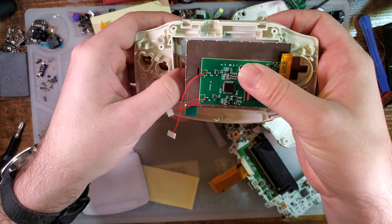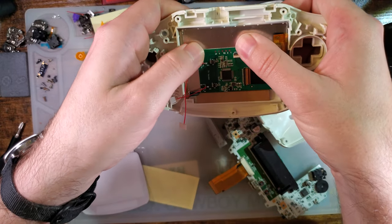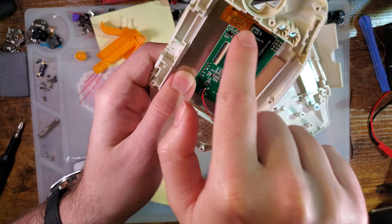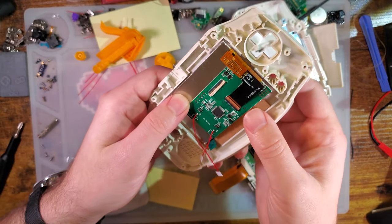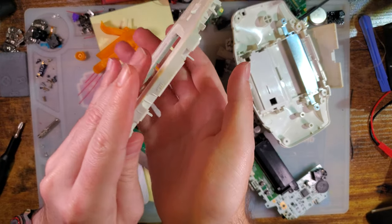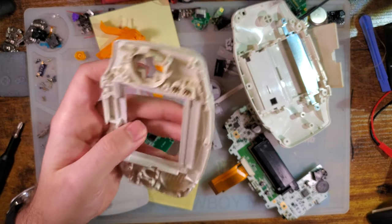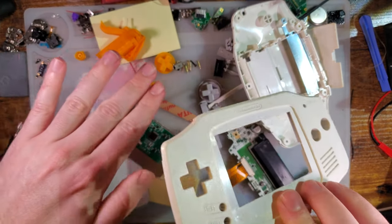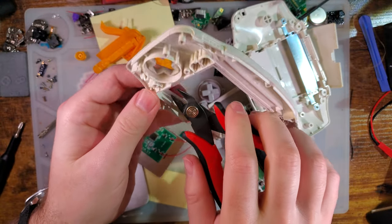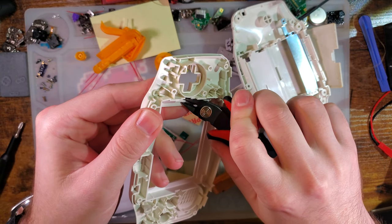And with this kit, you're supposed to jam it all the way down and to the right. But as you can see, it goes over those tabs. So we're going to remove those, because this is an OEM shell, and OEM shells have those tabs. You don't have to. But if you don't remove them, then the screen sits at an angle within the shell, and it puts it further away from the lens, and it's not as good looking.